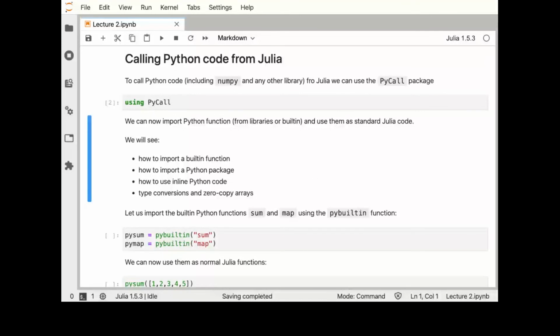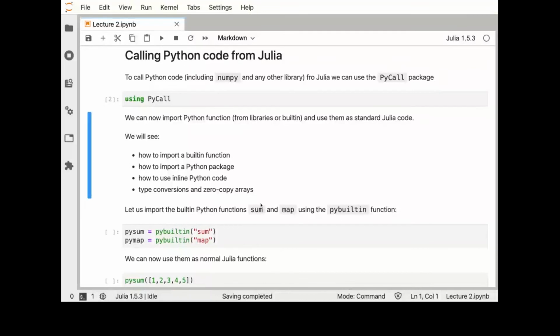And since we may want to use some large arrays, for example, using NumPy, how we can implement the passage of information from Julia to Python without having to copy the information.